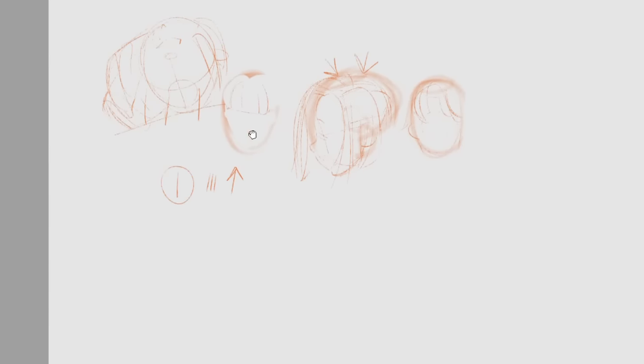So there's that. Also, if you have a head and there's long hair, the longer the hair, the heavier the weight. So when you have long hair, you have to consider that there'll be less flowiness. Although if you're going to draw crazy hair or stylistic stuff, you don't have to worry that much. But the longer the hair, the flatter and closer it is to the skull. So with long hair like this, you can even go so far as to follow every contour of the skull, because technically the weight's too much and there's just no bounce to it.